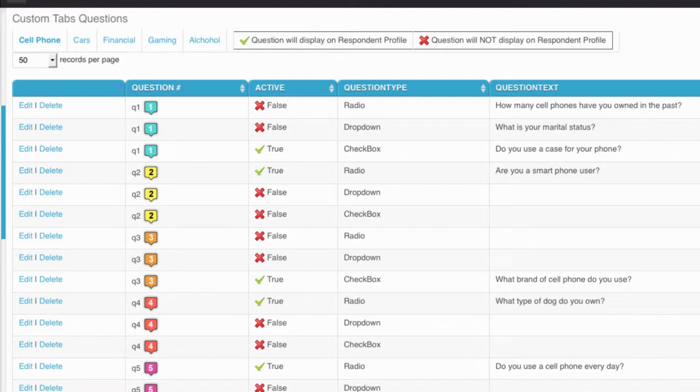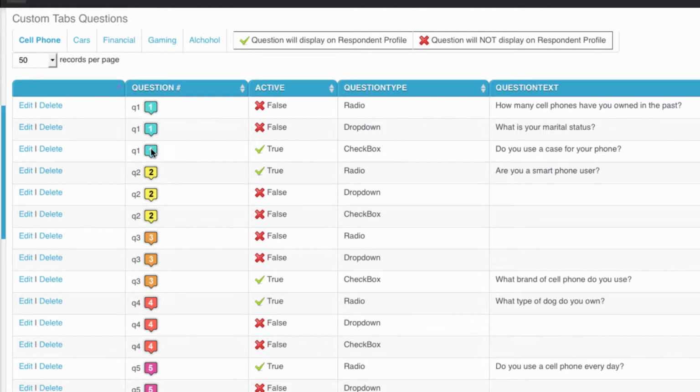Each question has 3 slots, or 3 possible questions. So for question 1 on Custom Tab 1, we have 3 possible questions: either a radio button, a drop down, or a checkbox. But note that only one of the 3 for each question slot can be active.